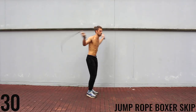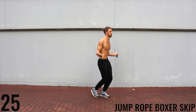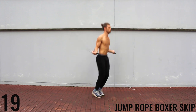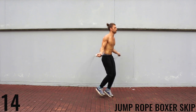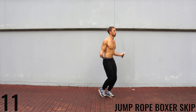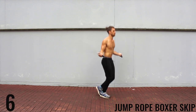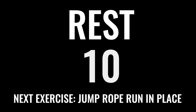All right, catch your breath. Next exercise is jump rope boxer skip. Take a deep breath in through your nose, out through your mouth. Next exercise coming up. Let's go. So we got the side angle here, and you can see I'm really just taking weight and putting it from one foot to the other, transferring weight back and forth, really as quickly as you can. So it's just a toe tap on each side. Again, keep things controlled, keep that good posture. Form is everything. Once you master your form, you can go so much faster, and you're going to get so much better at skipping rope.